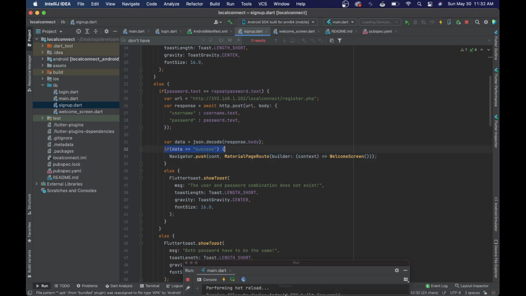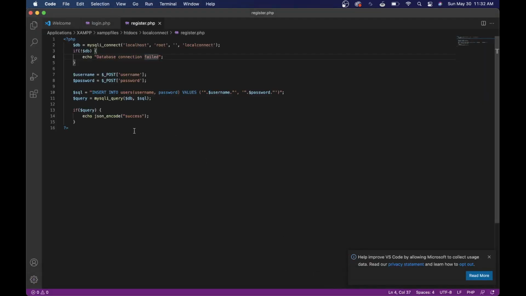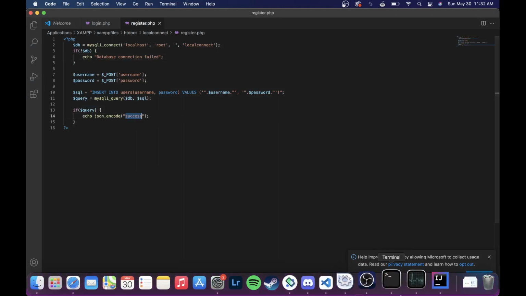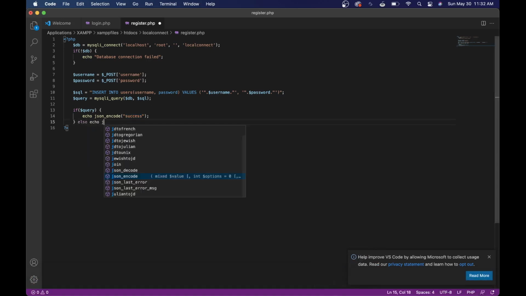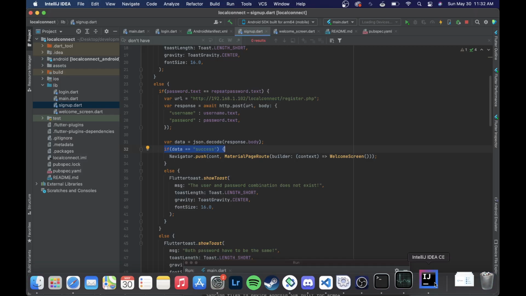And if it's success, as we can see here, let's add an else echo JSON encode error. Okay, and then go back.